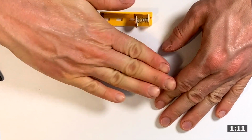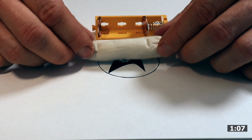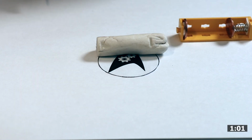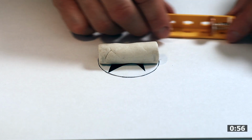And once we are finished, we briefly press the casing with the two coins against it so that two imprints are created in the Play-Doh. And now we take a sharp knife and just cut off the cylinder a little bit next to the two imprints so that the resistor is a little bit longer than the distance between the two coins.